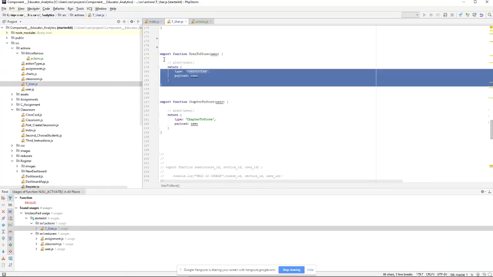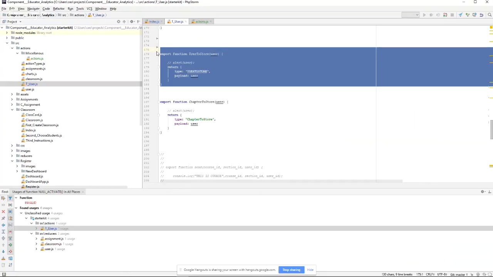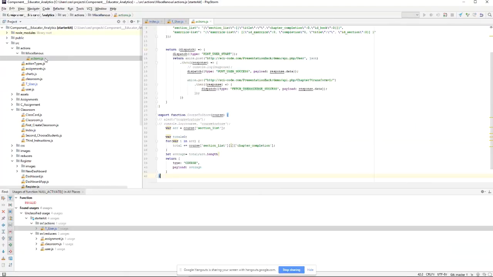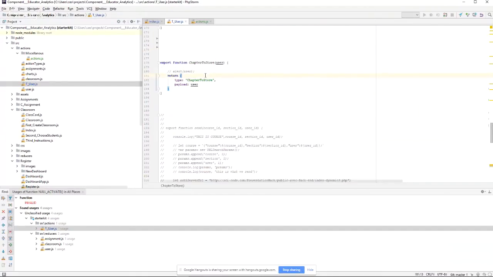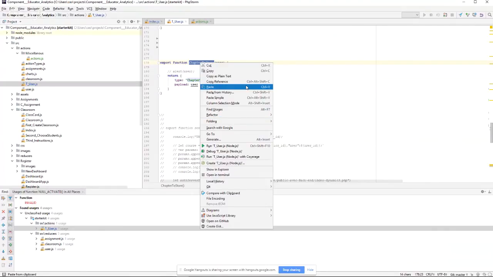I mean, I can see why that's useful, right? I can see why it's useful. You want to know how many users listen to the course? Yeah. This user to store is for the teacher, just to put the teacher in our store. Chapter to store, because the teacher could be looking at a chapter, maybe in the library. I can see that teacher can see everything in four sections, student, whatever you want.